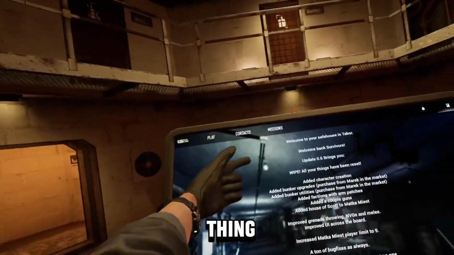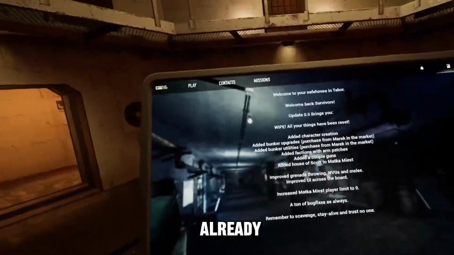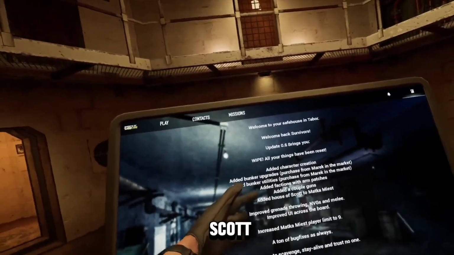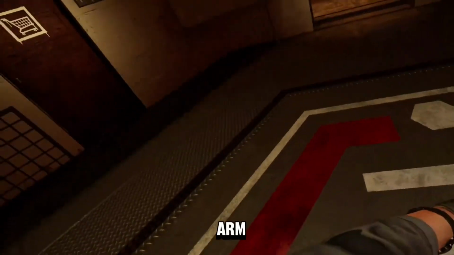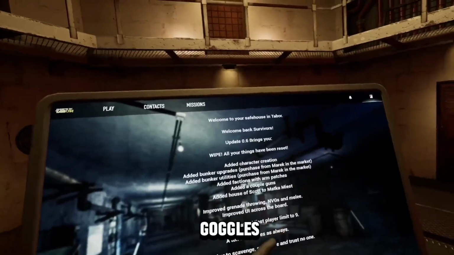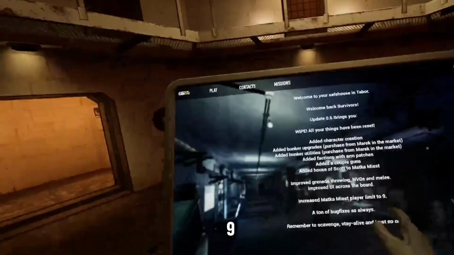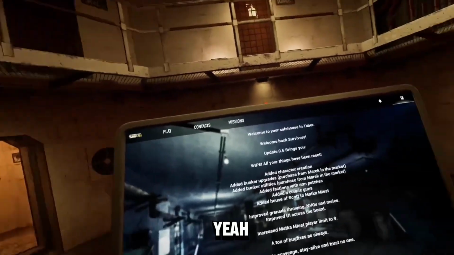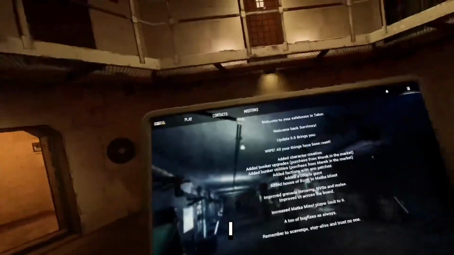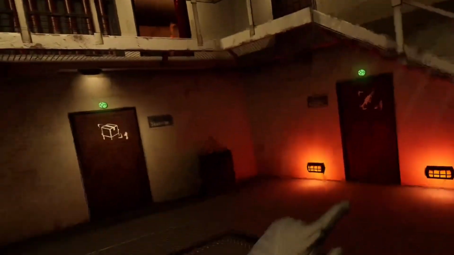So for the first thing, obviously there's been a wipe. There's character creation in the beginning if you haven't already played this. Couple guns, House of Scott, added factions, arm patches. It's super cool. Improved grenade throwing, night vision goggles, and melee. Improved UI. Makama's player limit is now 9, a bunch of bug fixes, and this is probably one of the best updates there's been yet. I just want to get right into it, so first we're gonna check out some of the wipe items.